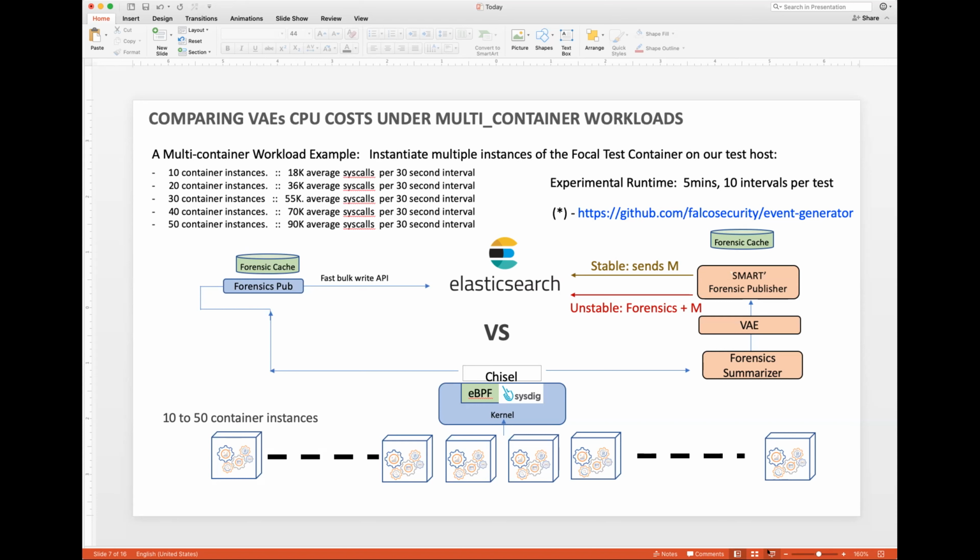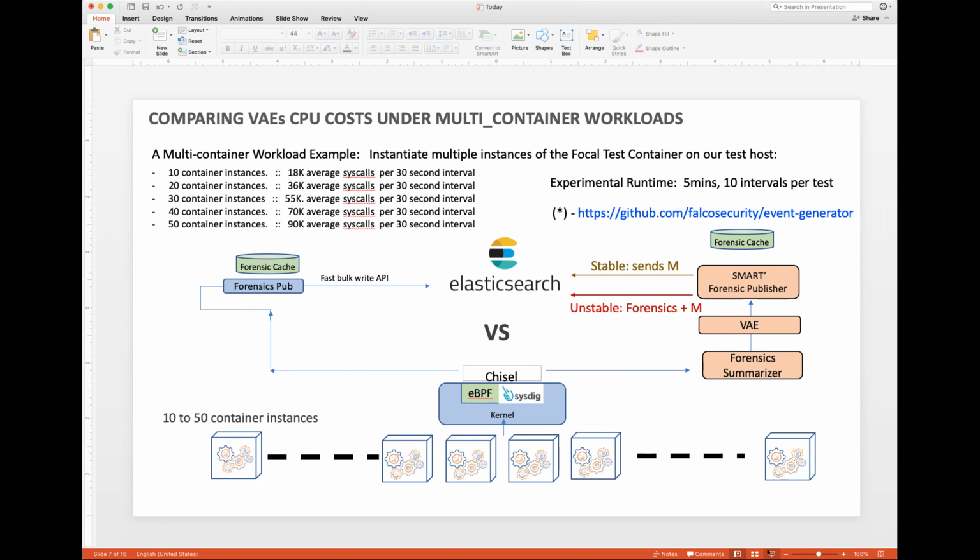So here, for example, we may have anywhere from 10 to 50 containers, extracting out the selected forensic calls, caching them locally, and then at intervals of time, we use bulk write APIs with Elasticsearch to provide that information into Elasticsearch, and then run our forensics. From the back end, in a traditional sense, we could do Elasticsearch analysis and determine what we see inside of the data that we're publishing. That's the standard way you would do it.